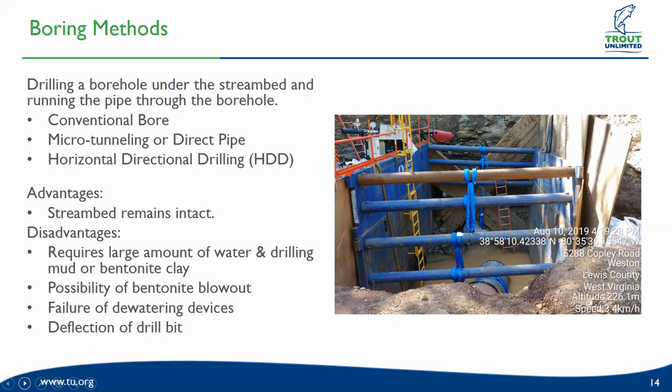And then you have a lot of water coming into the bore pits. When you're boring, you have a pit on either side. And so you have to remove the water from those bore pits and put it into a dewatering device. And those can actually fail. And then also the drill bit can actually get deflected by large boulders in the substrate that you're drilling through. And so that can cause problems.